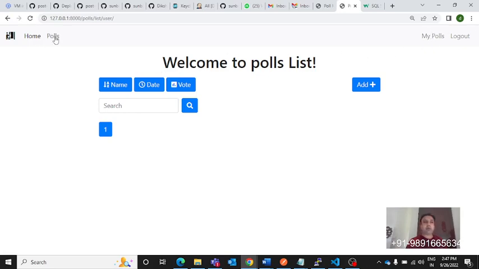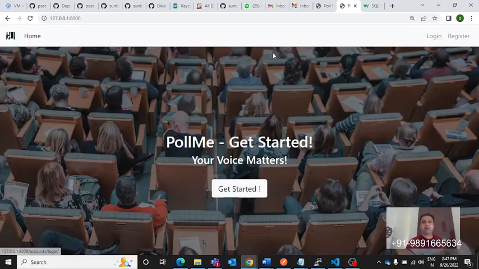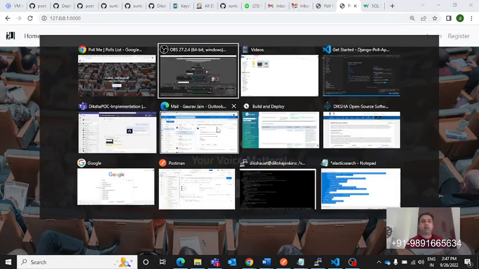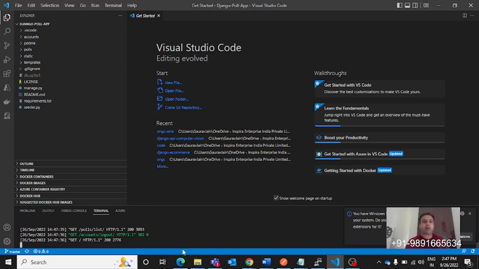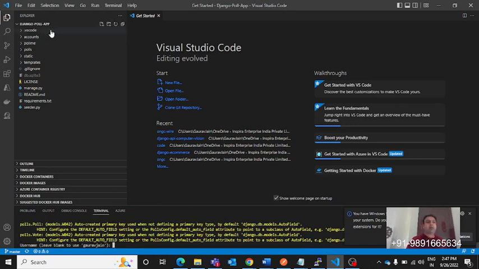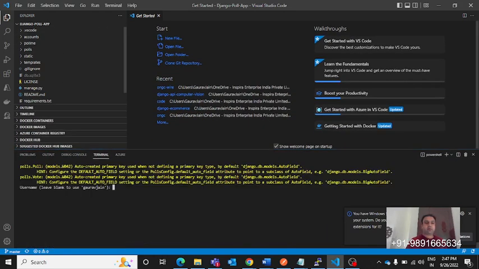So what we can do, we'll have to log out. Okay, and then let me just tell you about how we can create a poll now. So here we have to create a super user. Let me put the required details here.